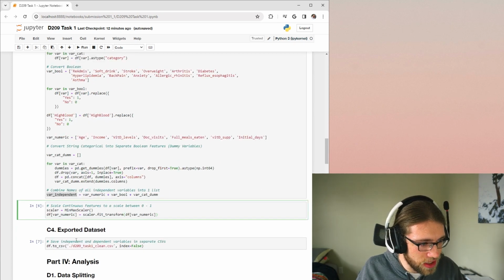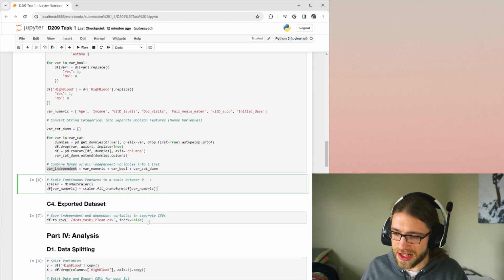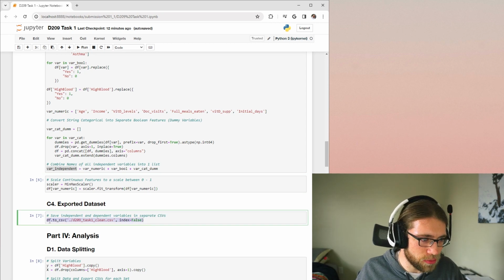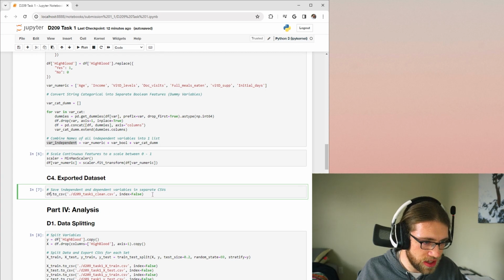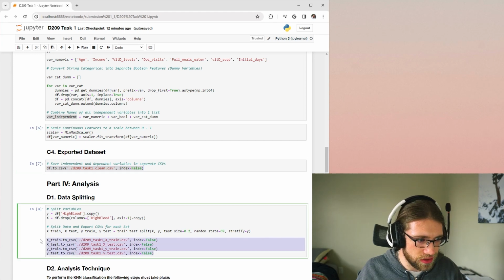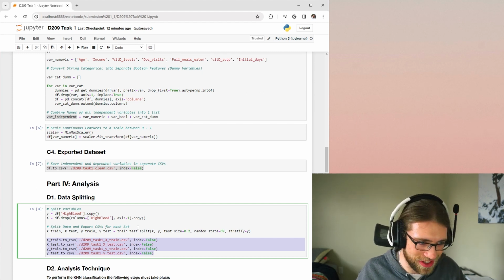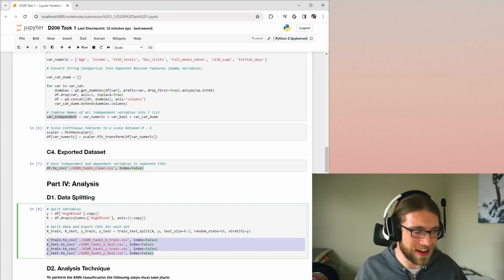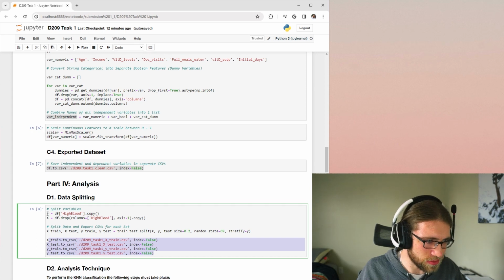Then we have the export dataset here. This was another thing I got marked down on. I had the X and Y variables, the independent and dependent variables, separated. So now I have them as one here. I think that was the only other problem. The assessment also wanted me to have the splits done previously. I may have misunderstood that, but the splits are here, and it does export as CSVs, all of that good stuff.